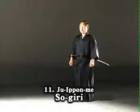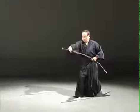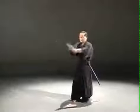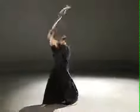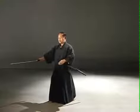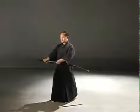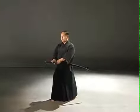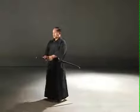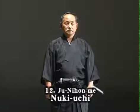Let's take a look at the 2 new forms. First, 11本目, Sōgiri. Twelve本目, Nukiuchi.